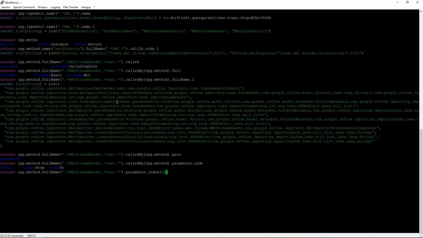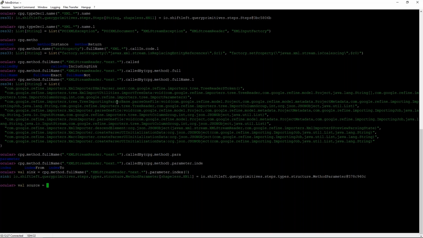As a source, we define the cpg method full name XMLInputFactory create, and the return value of that.